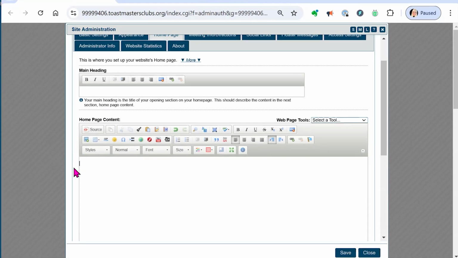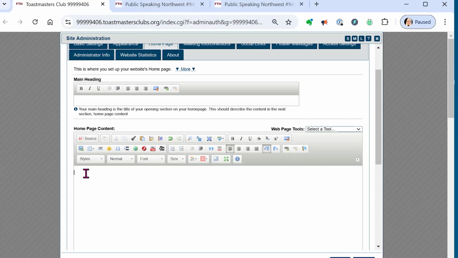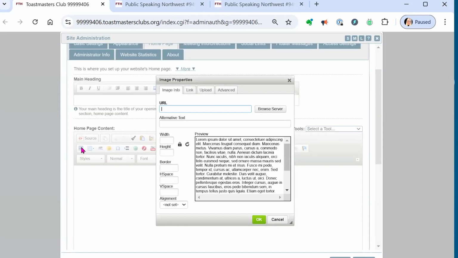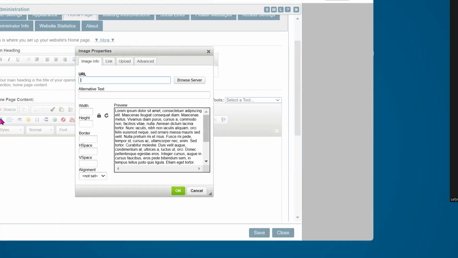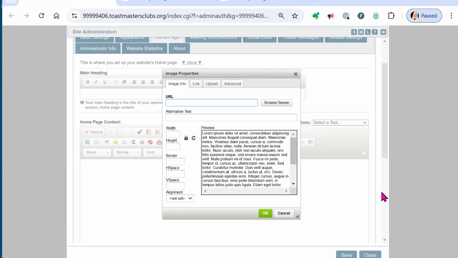Let's upload that meeting notice we made. Anywhere at the top, you want to have your cursor so you know it's active. And on this toolbar here, we have a little photo icon. It's going to bring up the photo box. For those of you who have never uploaded a photo before, we're not just putting the photo right on the home page. We're going to upload it to the server where all your images live, and then we're going to go to that server and pull that photo down on our web page.